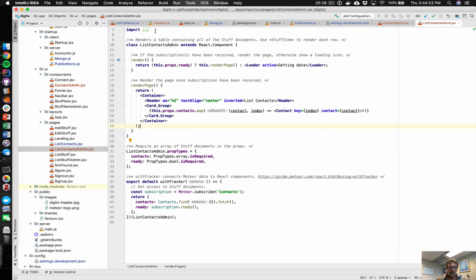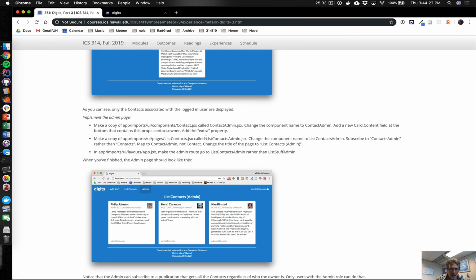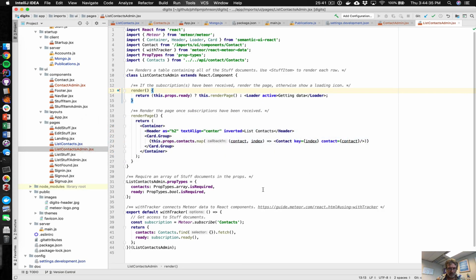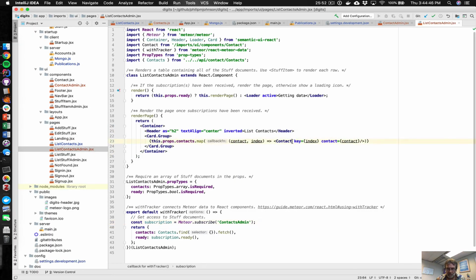Let's look at our imports. And we change the component name, subscribe to contacts admin rather than contacts. Map to contact admin, not contact. So we want to display the contact admin component, not the contact one.